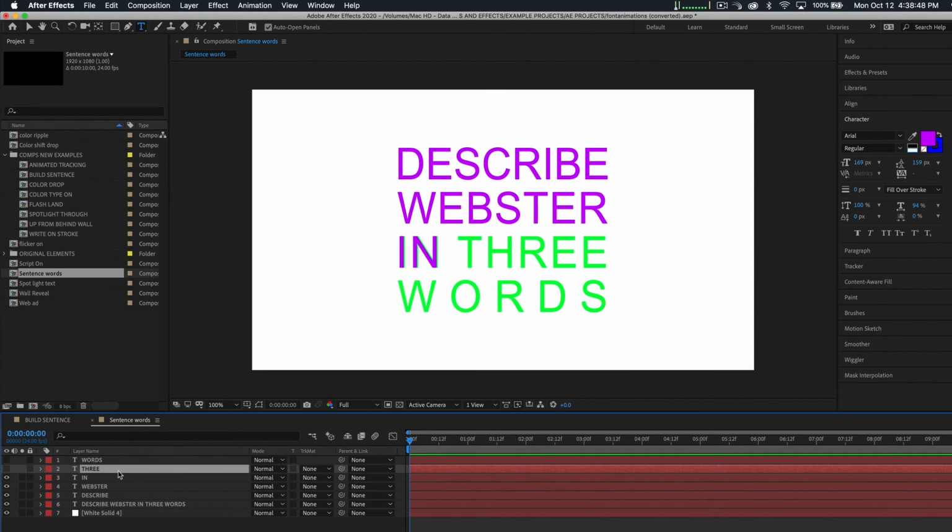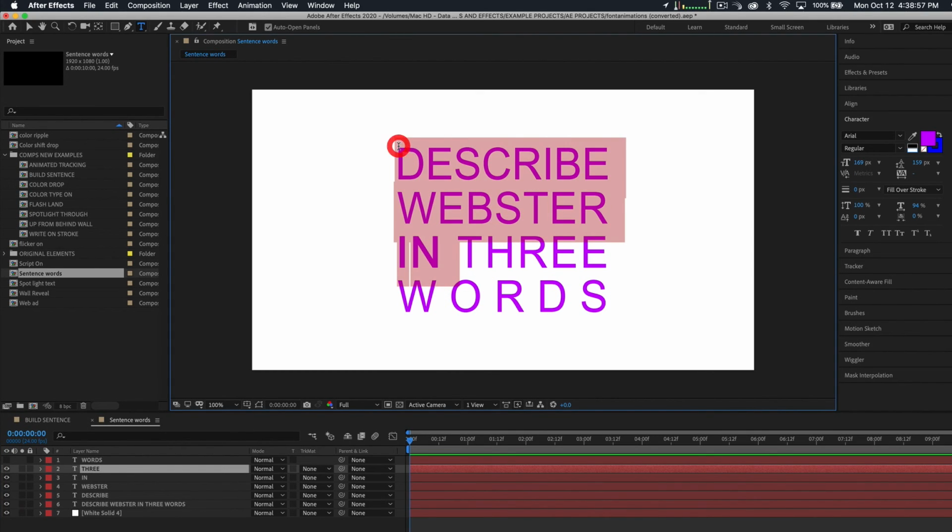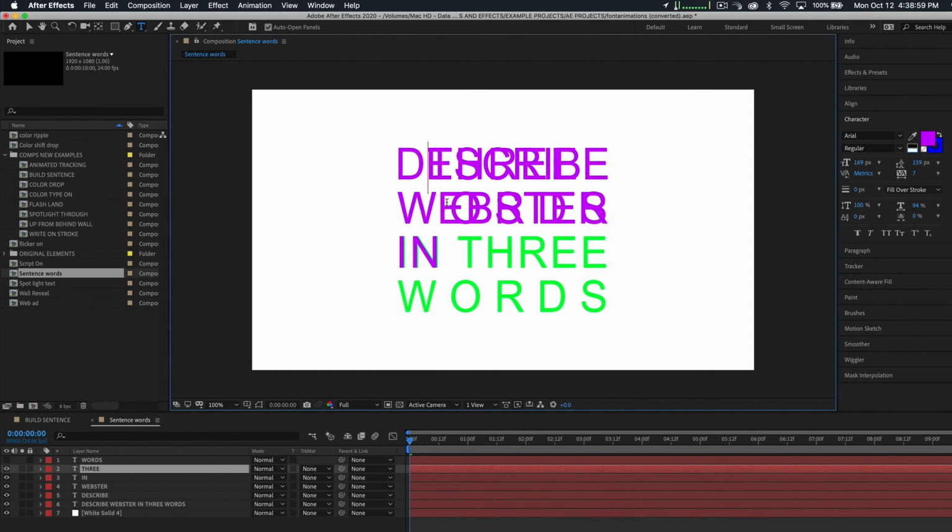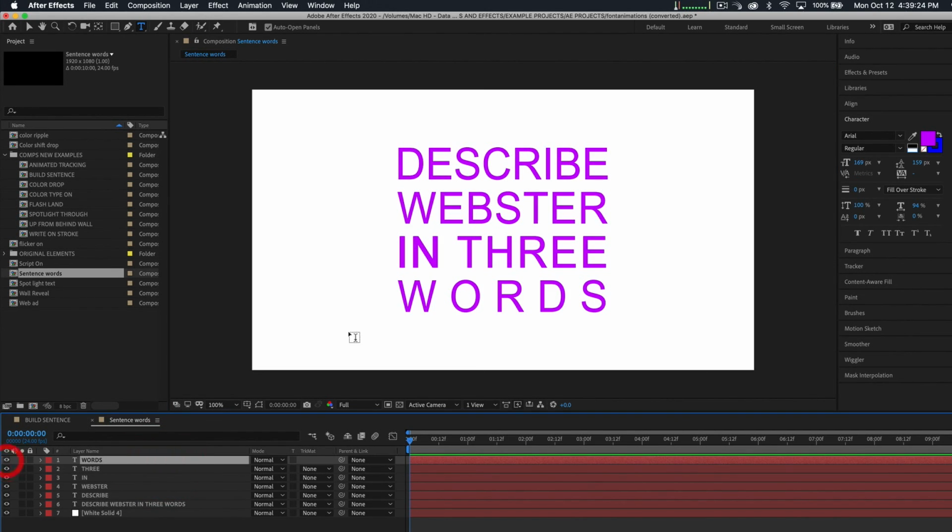And then there's 3, which I need to turn on. We're going to go everything before 3, everything after 3, and then we're going to return. Looks like I have 1 letter too many, right? And then we're going to go over to 3, and we're going to spacebar it back into position. And again, if it's off too much, you can do the tracking controls just using the option and the arrow keys. All right, and the last one is words.